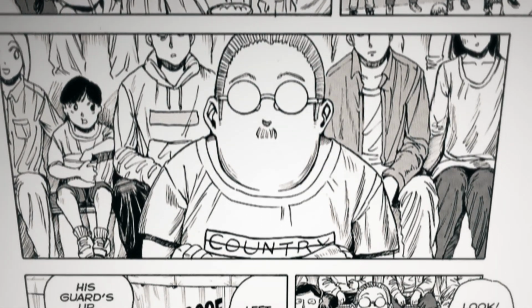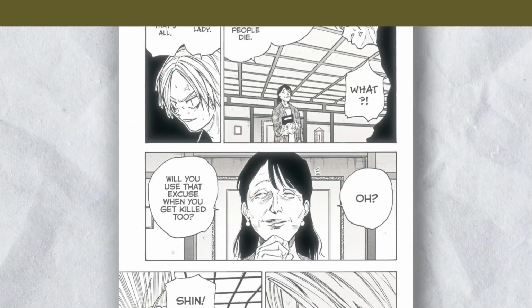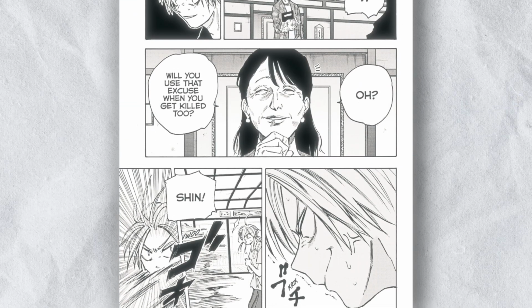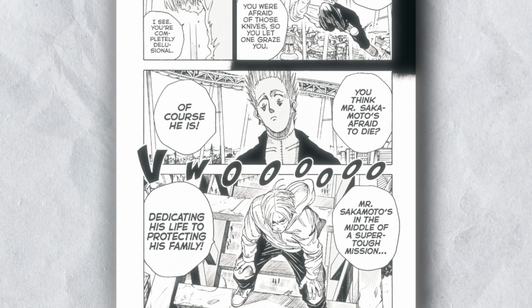Every fight that Sakamoto is a part of plays off the element of protecting his friends or family in some form or fashion. Shin, a lab experiment who essentially came from a sad upbringing, was given a new family to be a part of and protect with the Sakamotos.